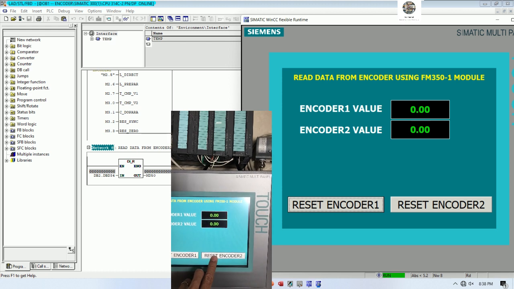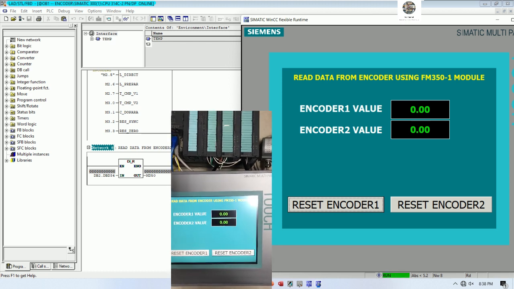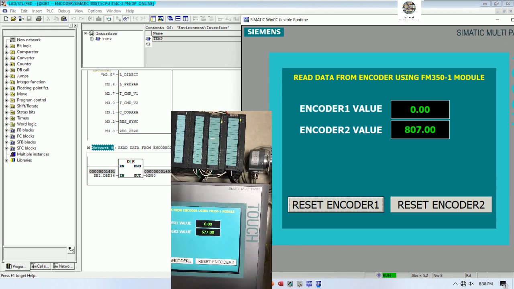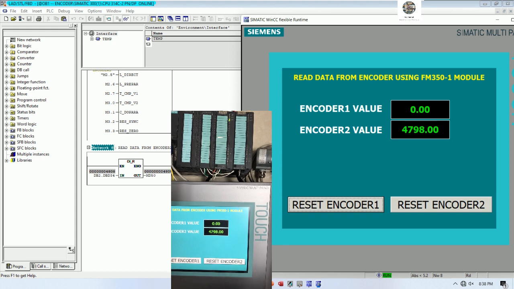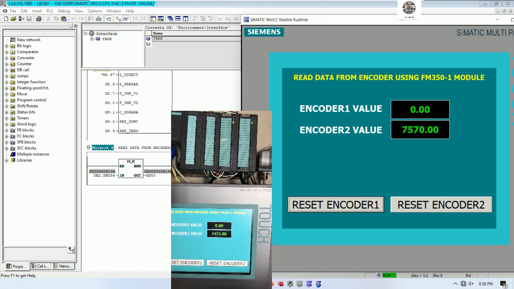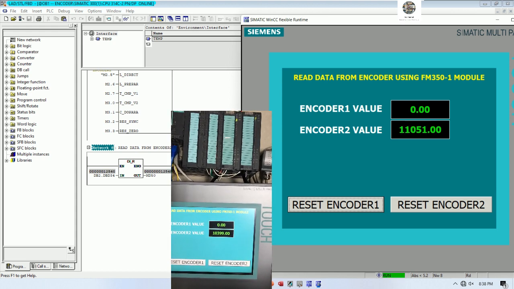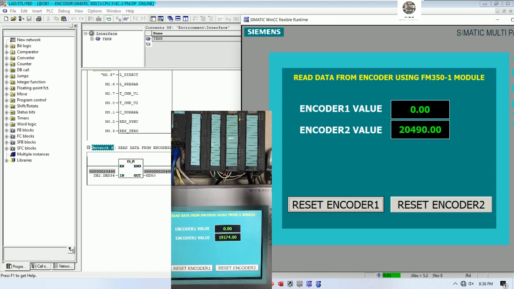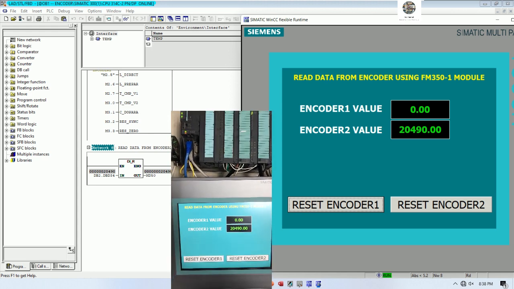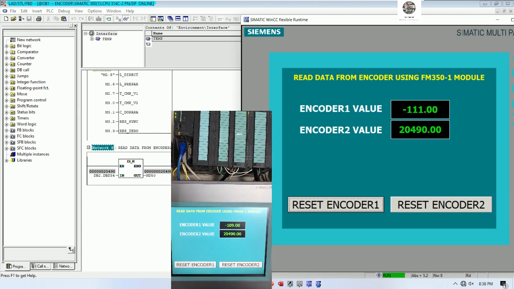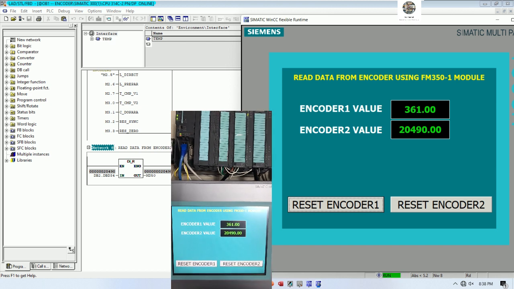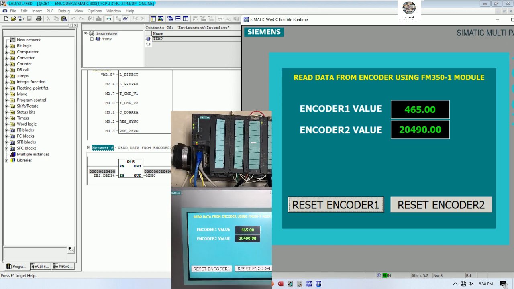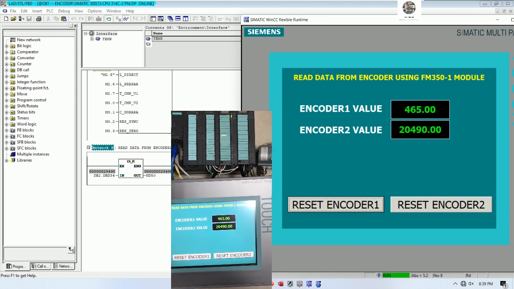Yes. Can adjust more. Yes. Okay. If we adjust so fast, the value will change fast also. Okay, it works correctly, both HMI and PLC and encoder.